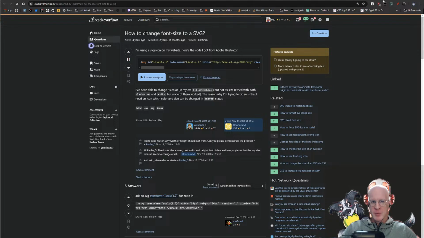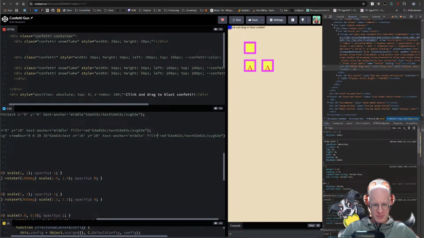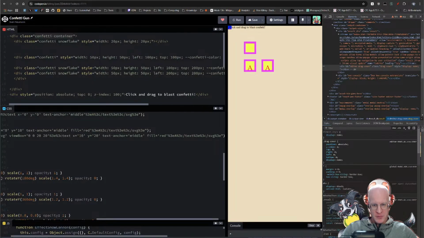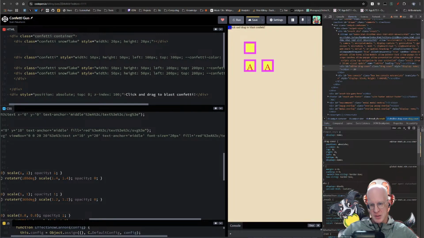Oh my god, people are saying such rubbish. I have no clue. What the hell? So it should just be font size, shouldn't it? But is it an attribute or a CSS style? Font size, okay. So if I say font size equals 20px, will that do the trick? I don't know exactly how it'll translate.